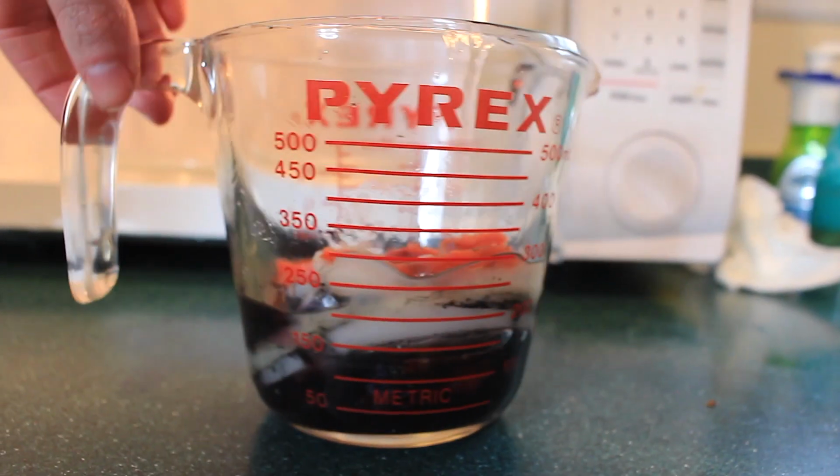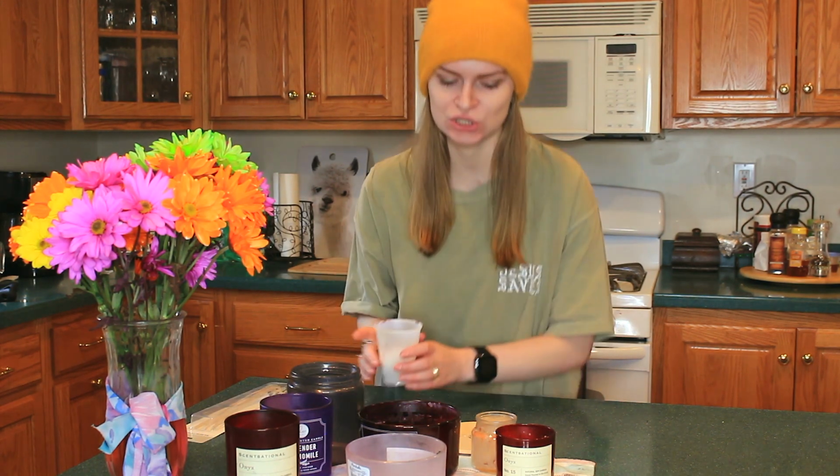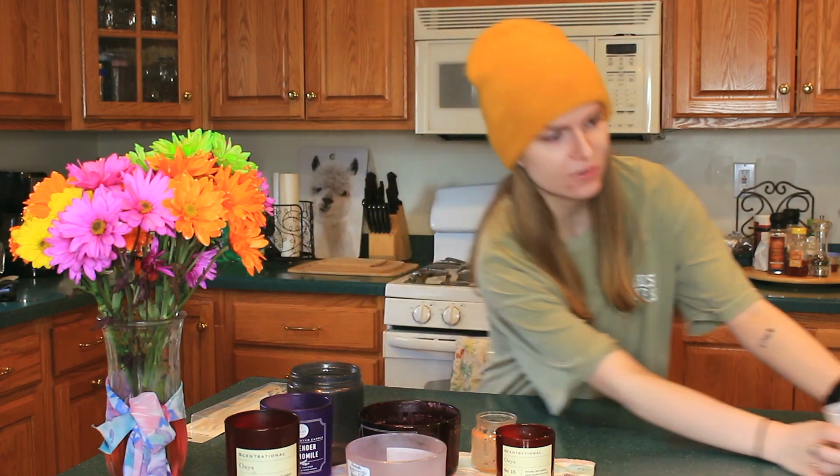I'll give that a good old poke, smash it down a little bit. There's definitely still some floaters in there. Do we go for it again? Why not? Okay, so I zapped it, I think 7 times for 30 seconds. So that was about 3.5 minutes, and I think it might be ready.